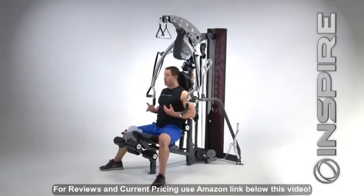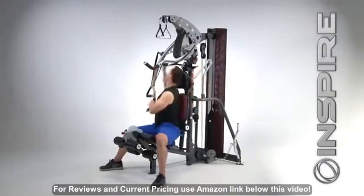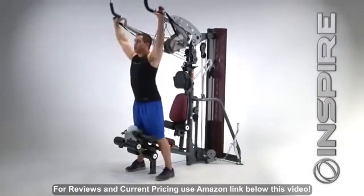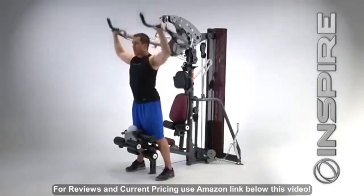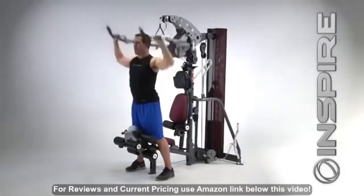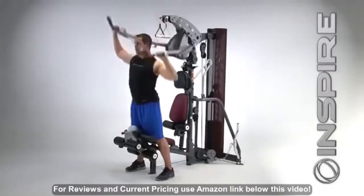One of the exercises we've added this year that I'm really in love with is the standing shoulder press. The way you do that is you reach up, adjust the press arm all the way up, stand up, grab hold of the handles, and press straight over your head. This is a great compound movement — a great way to build the strength and size of the shoulders. And again, because it's split, you've got ISO — a completely different dimension to the exercise.